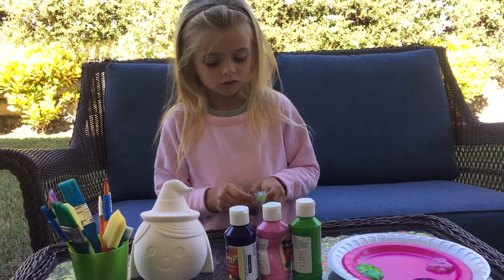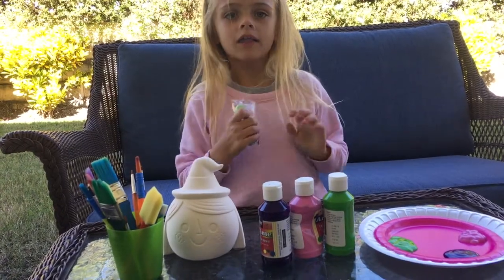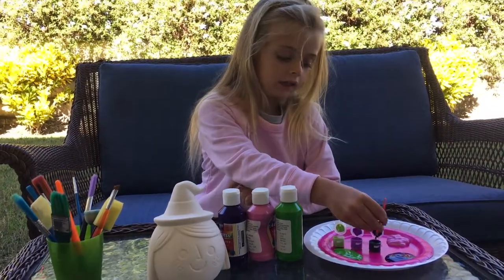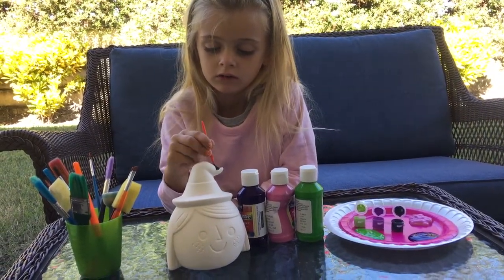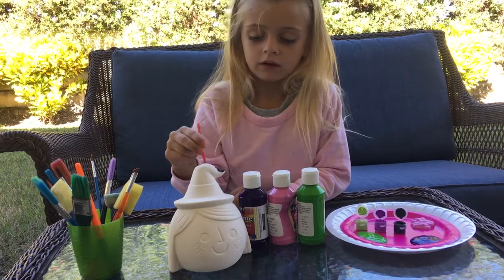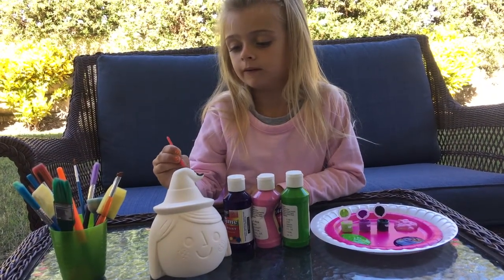These are the same colors — if they don't work, you might see us use those colors. So guys, we're going to open this and then paint it. We will paint the hat, so I'm using a bit of it. We don't have any black paint, so we're going to do that. Tell me what color you want to do the hair — I think I would do the hair purple if it works.